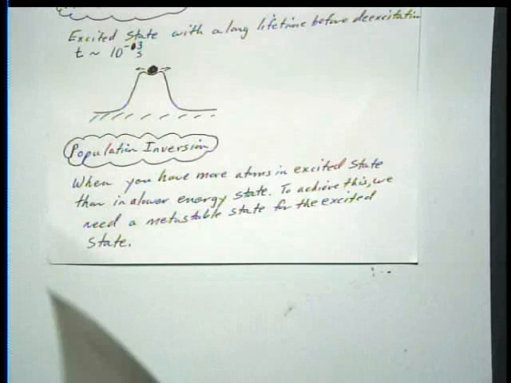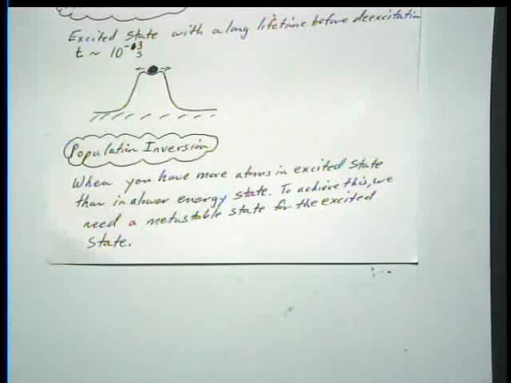All right, so we basically have everything that we need to do a laser now. We know about metastable states. We know about stimulated emission. We know about spontaneous absorption and spontaneous emission. And now the question is, I want to go build one. I don't just want to talk theory now. I want to go build one of these.